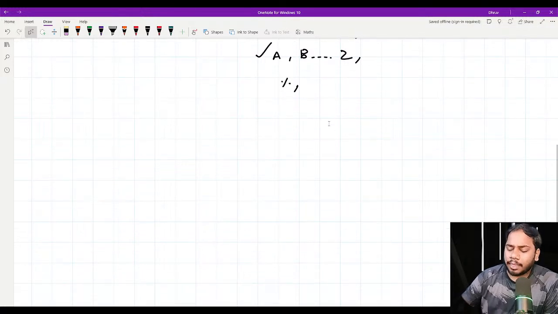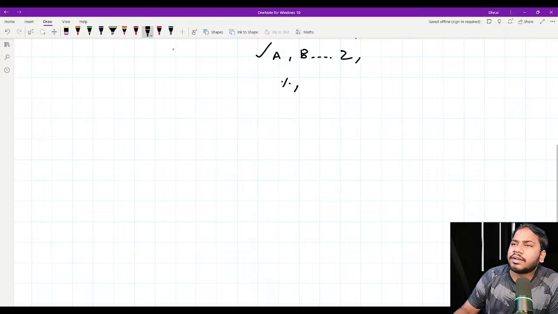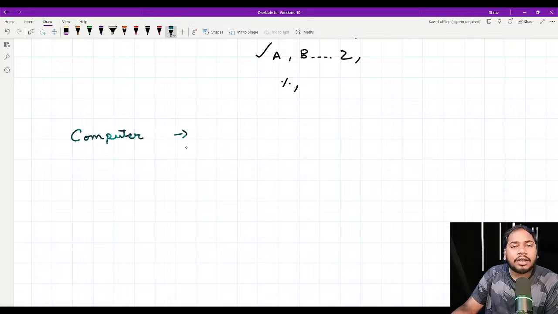But as we had discussed earlier, if we have a computer, what will it understand? Will it understand numbers, text, anything like that? No. It will only understand zeros and ones.